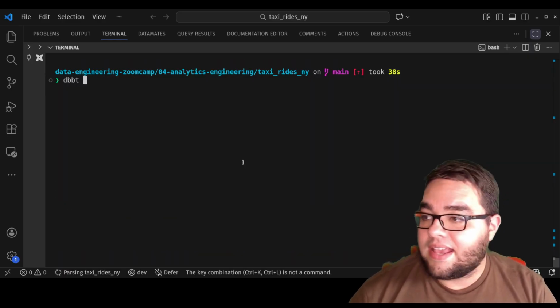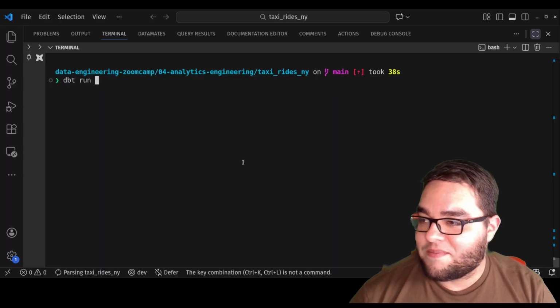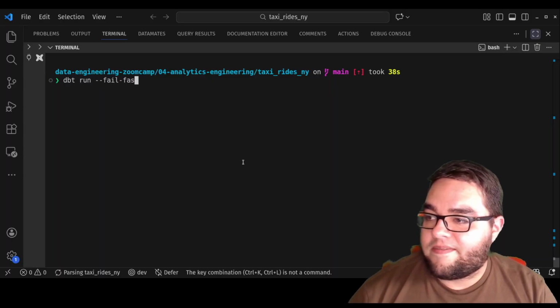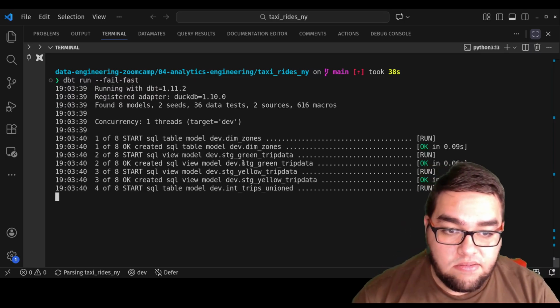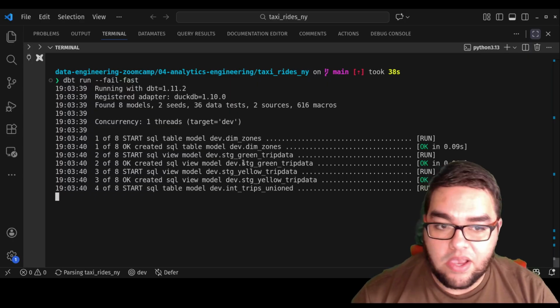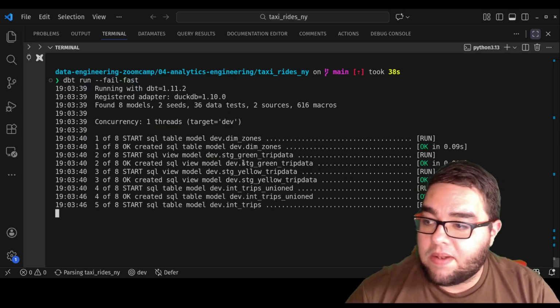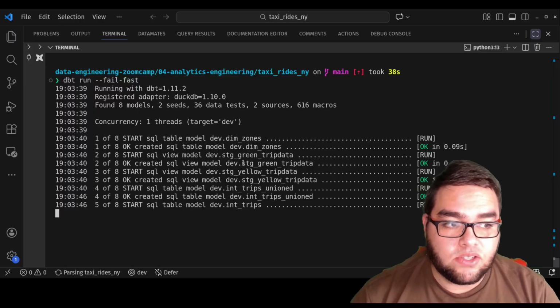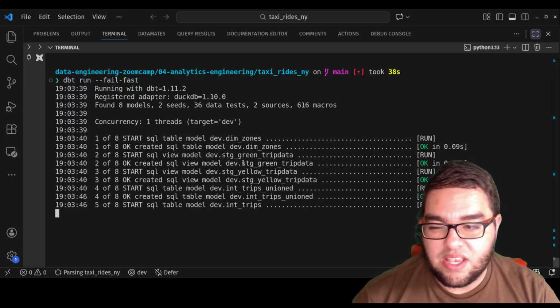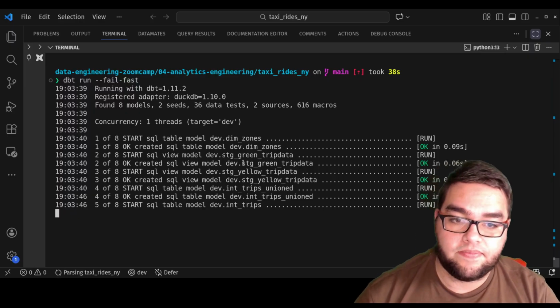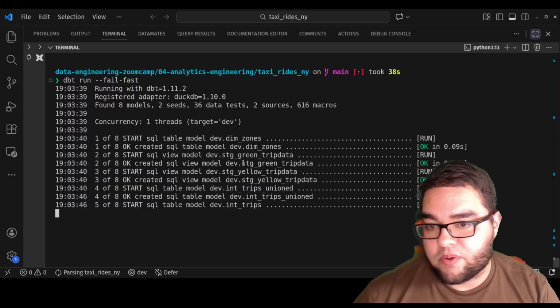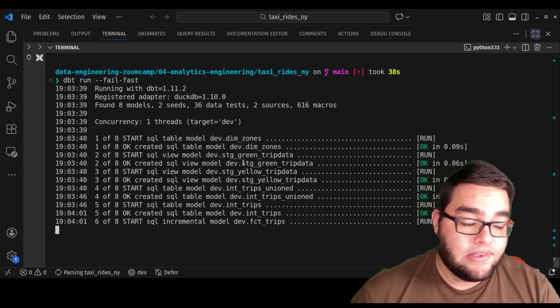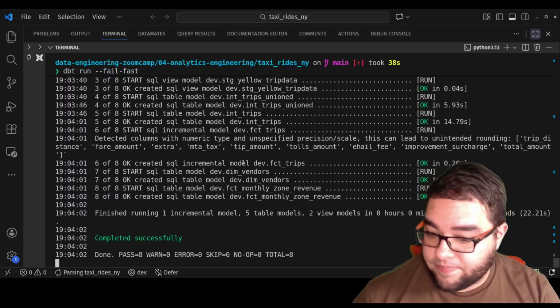Another one that I really like is, I forgot the command, fail fast. This one runs a bit more strict version of dbt that also considers things like warnings, and it just simply fails. Especially when you're testing that your project is correct, this is an option that you might want to add just in case. It's better to be more strict and have things fail than to be a bit more permissive and then have errors that you were not expecting.